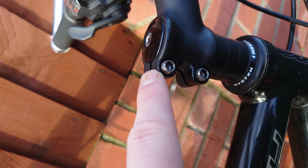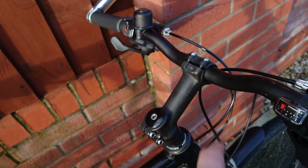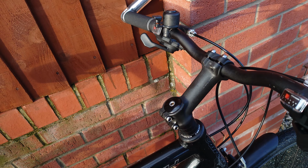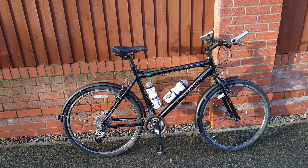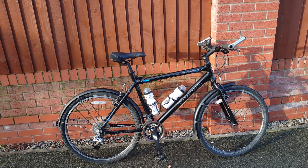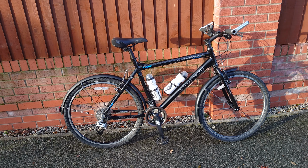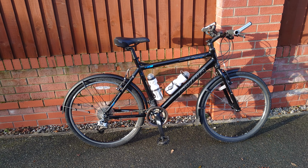The headset's been set up. Everything's been torqued to specified torque, 5 Newton meters, 6 to 8 Newton meters. The preload's been set perfectly. Everything's been done. Everything. It's like a 60 quid service on the bike. Everything apart from the bearings. So yeah, that's it.